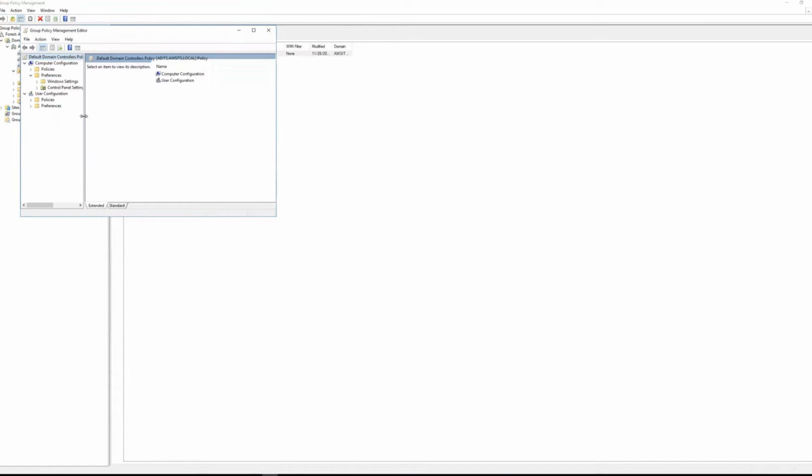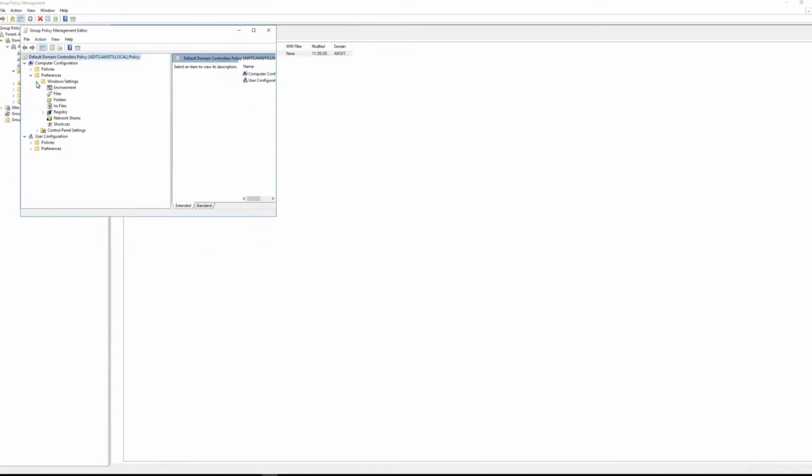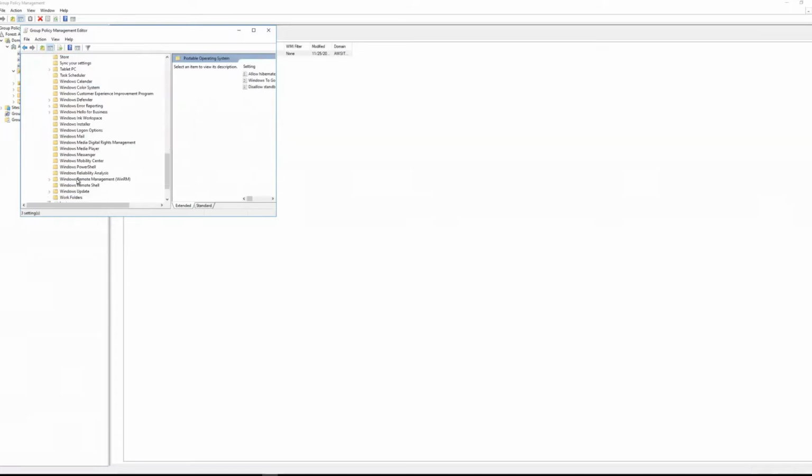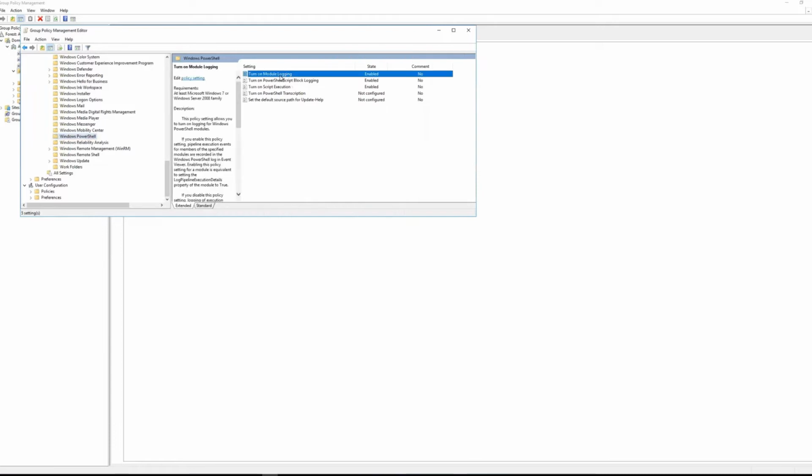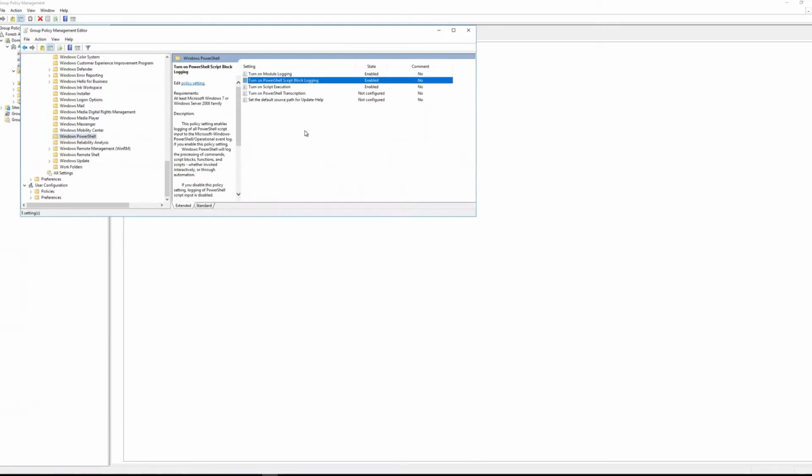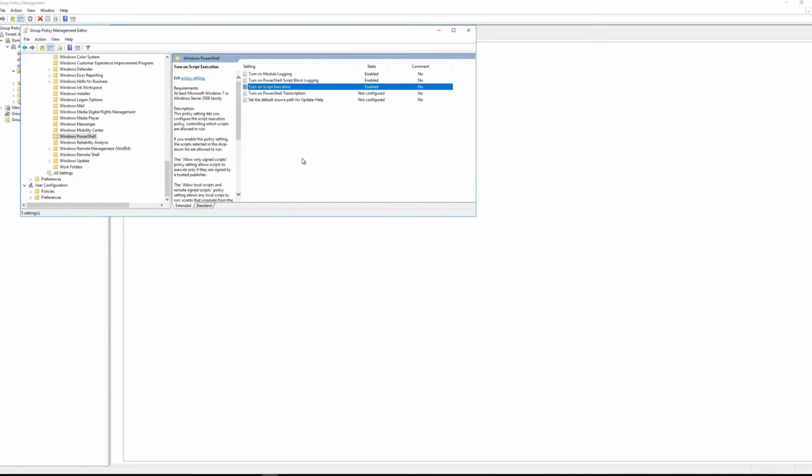Okay, where to go? That'll be under preferences, Windows settings. I'm sorry, it should be under policies, administrative templates, my bad. So Windows components, and PowerShell being one of the components, Windows PowerShell. There we are. I extend it: turn on module logging, turn on PowerShell script block logging, and turn on script execution. These are the three important settings that we have to enable that would do the job very well.